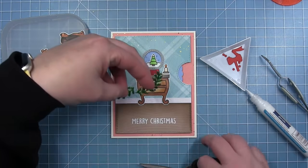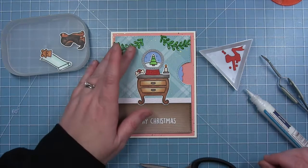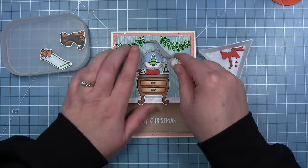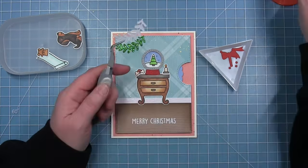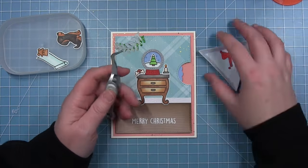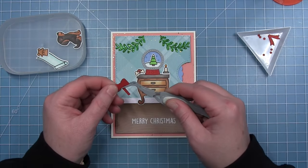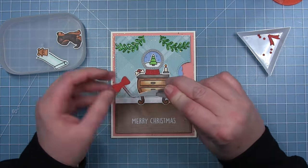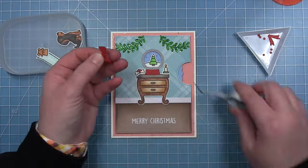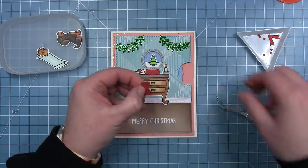Now to continue decorating my little living room scene, I've got my garland I cut from glitter paper. I wanted it to stretch all the way across the top, so I just cut it in half, and I'm going to put one on each side. And then the bow will cover up the middle and the void that is created between the two. So with the bow, what you want to do is fold this little piece around. So it will fold around the back and then fold back around the front and create a little bit of a three-dimensional knot for the bow.